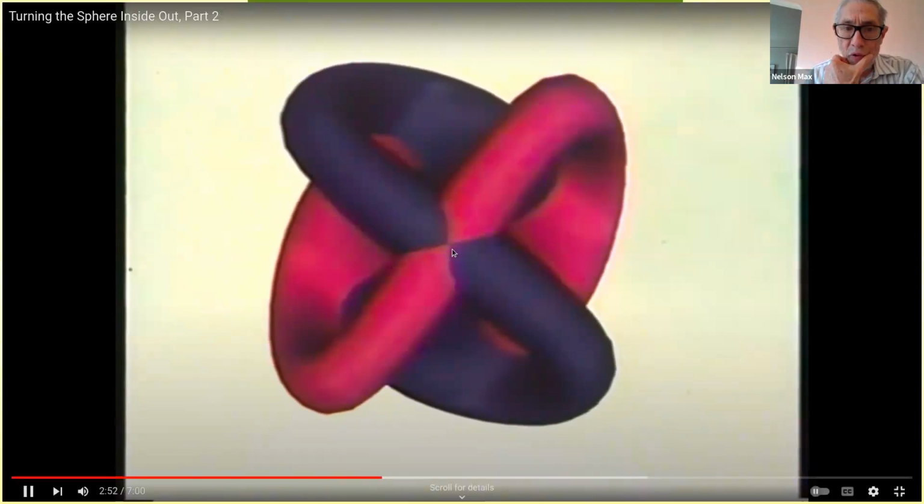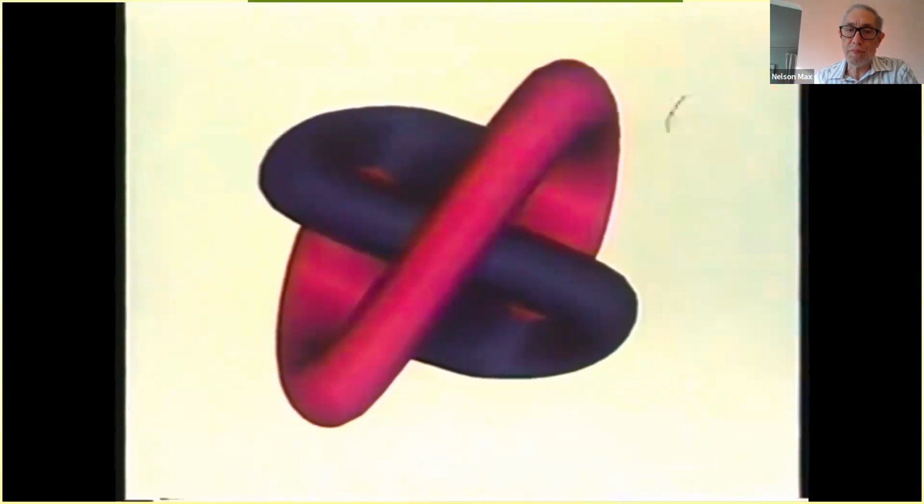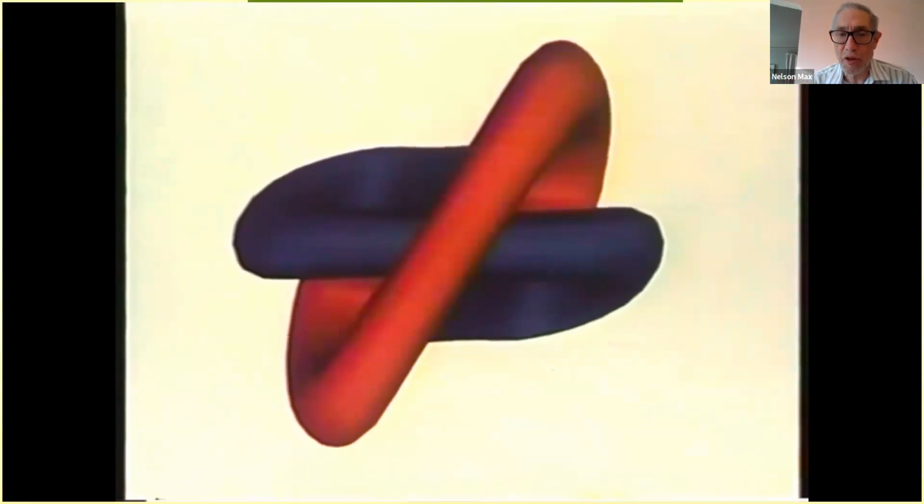So now we have fourfold symmetry if you neglect colors. So you can see the rest of it. I just had the same geometry but switched the colors.